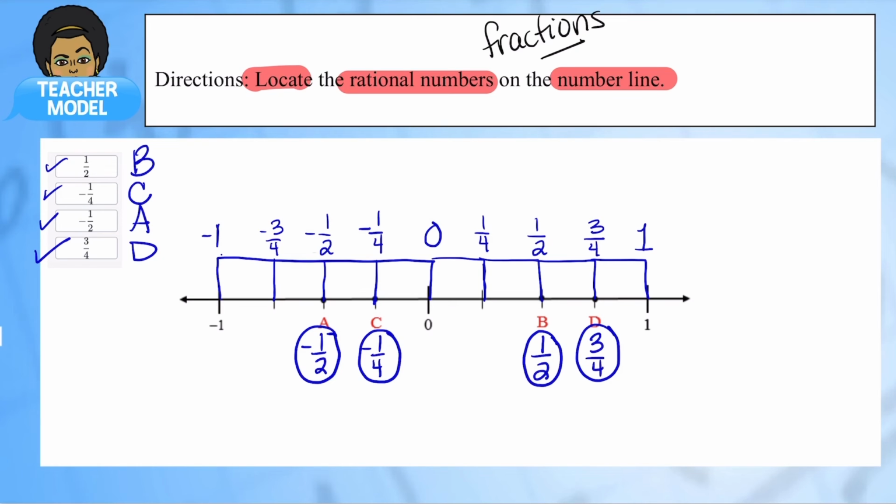So what did I just do, Math Marvels? Just thinking through all my steps. First, I had to think of my scale. And because I had fractions, I used a fraction bar to help me out. And I put my locations, my fractions were at the line. They were right at the line. So make sure that when you're writing your fractions, you're writing them right on the line and not in the space. Not in between, right at the line.